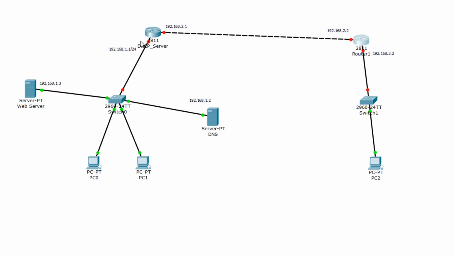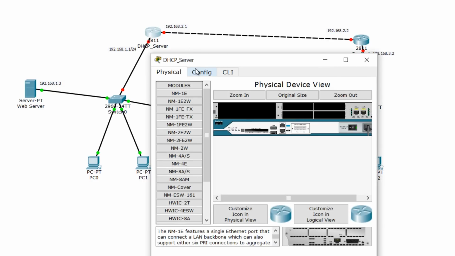So this relays, and this DHCP server should have multiple pools. Depending on who is requesting, it needs to send the right one across. So we'll look at how it is. First we'll go here. We will configure the IP addresses as they are in the diagram.